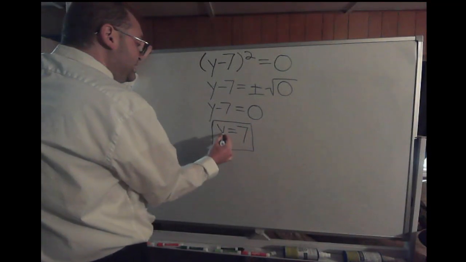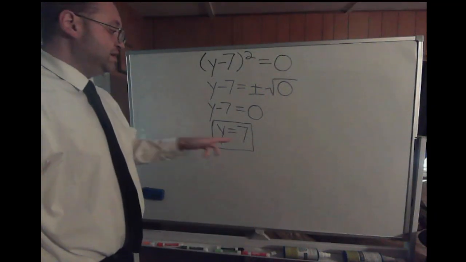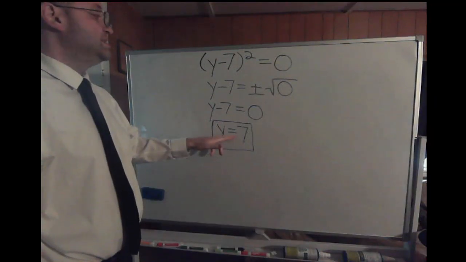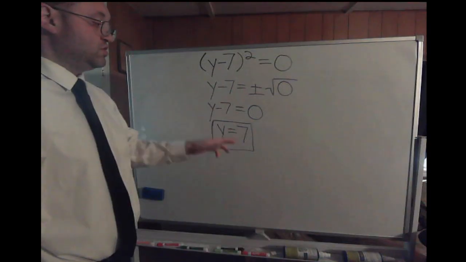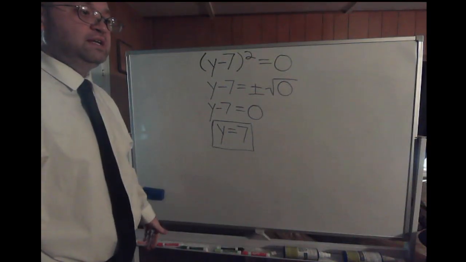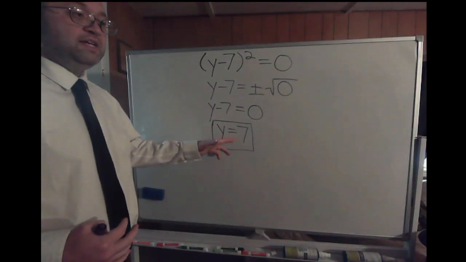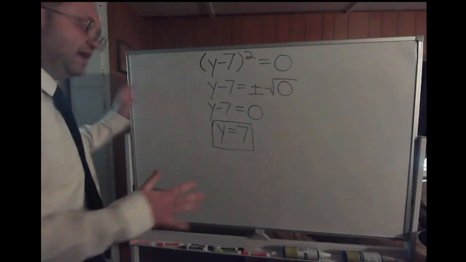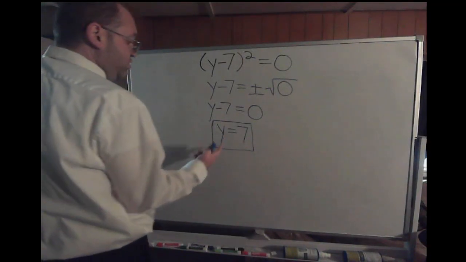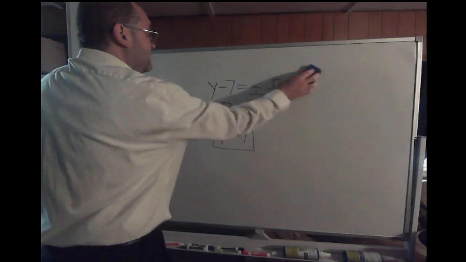But when we get to Algebra 2, you're going to see that, yes, it looks like one solution, but it's actually one solution occurring twice. This 7 actually occurs twice in the quadratic equation, and when you go to graph something, if the same solution occurs twice versus only once, it looks different on the graph, which we'll get more into at that time. Right now, just know that this solution's actually occurring twice, but you only have to list it once, of course.